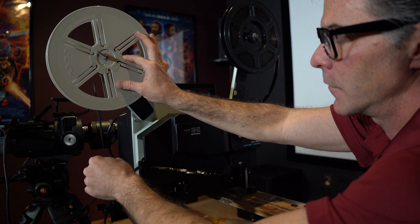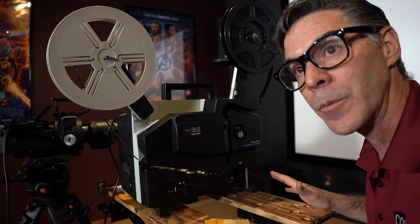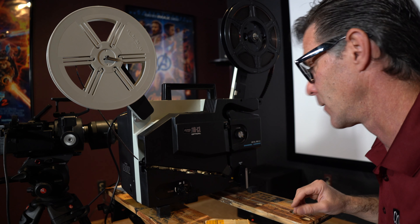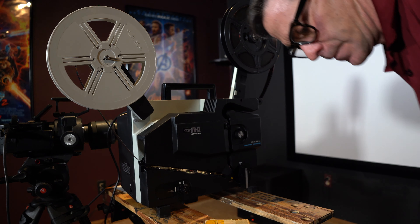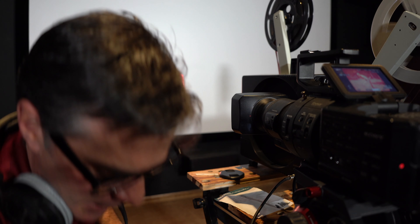This is like an audio auto-catch — it already catches it really sweet. In order to do this all properly I do need to shut off the lights, but I can at least get it going. Now I have to make sure that the camera is in focus. I have the shot zoomed in, but I'm leaving some extra space around so I can do cropping later. I'm listening to the audio right now and the audio is terrible — that is because I don't have the Ultra DI set up. That's what it would sound like if I just ran the projector straight into the camera.